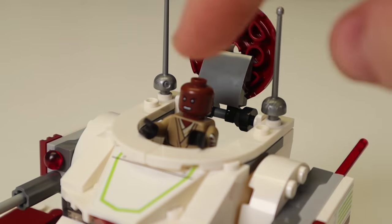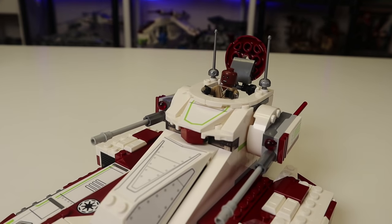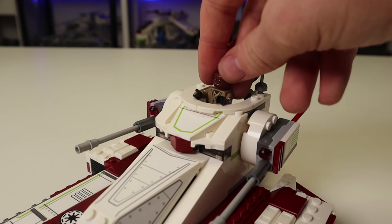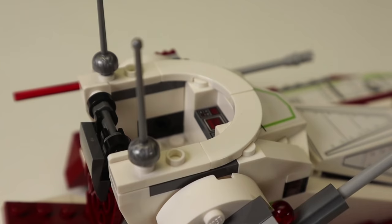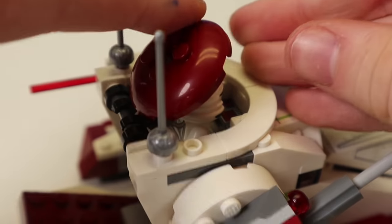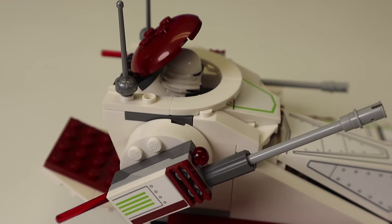One thing I wish they did have was a little bar for him to pop up more than he currently is, because he does feel relatively small compared to if he was to pop up like here, or in this general height. That's just an opinion, though. You also do have a little control panel. A minor complaint I would have is the fact that you cannot sit down your trooper and close it down. That is just not a thing it allows for, which is mildly disappointing.